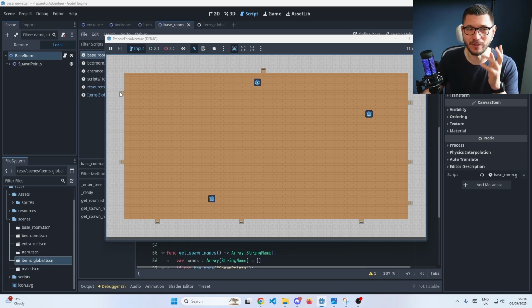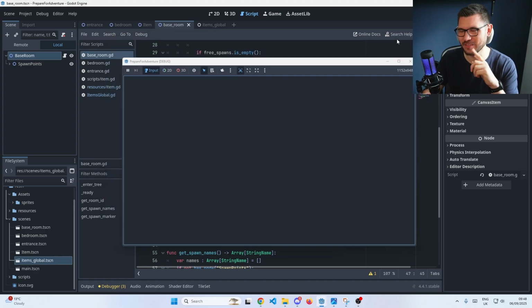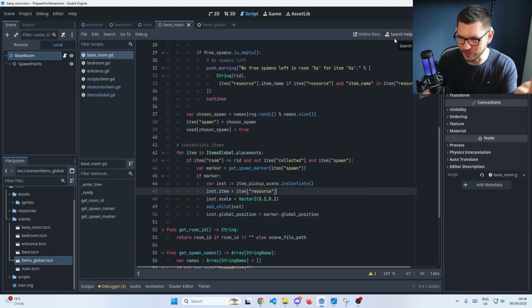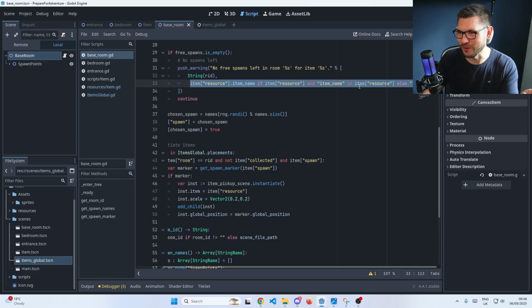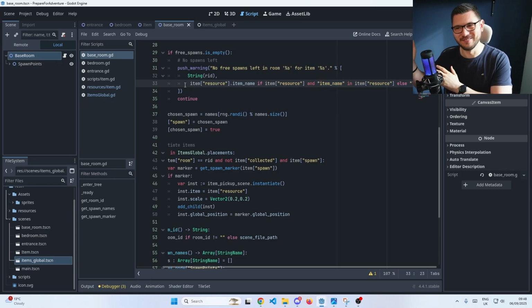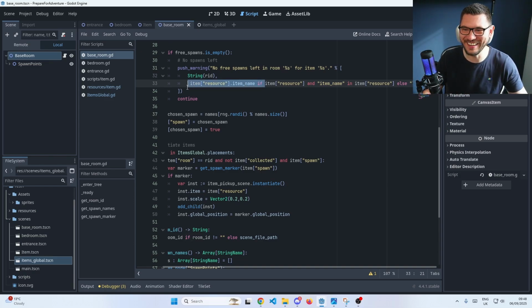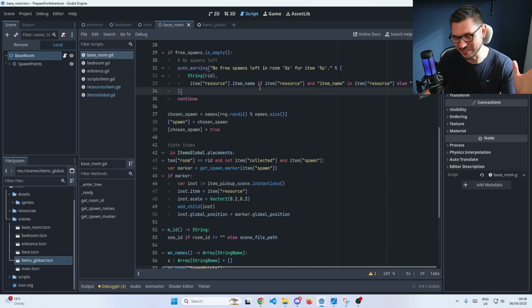Oh, I'm gonna have a little rant. So my background's obviously web development and I do a lot of JavaScript. What is this ternary operator? It makes no sense. I'm used to if, then, else. Makes a lot of sense. You say it in order. This is then, if, else. Why? That took me ages to understand. It's just so backwards to me. Yeah, just a tiny rant that I do not like ternary operators in Godot.